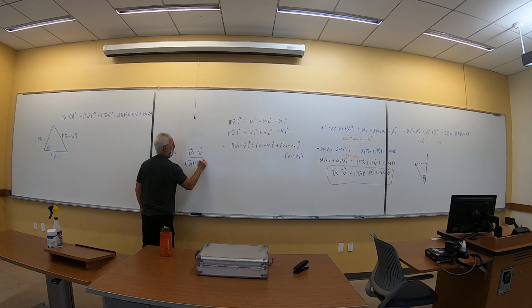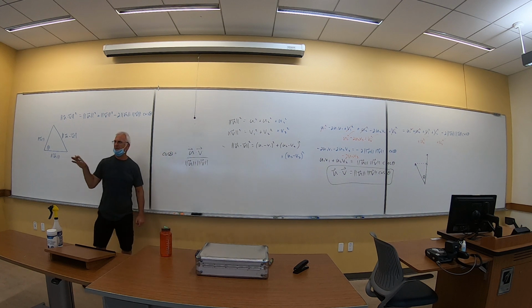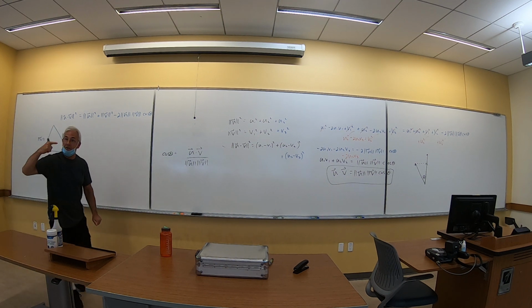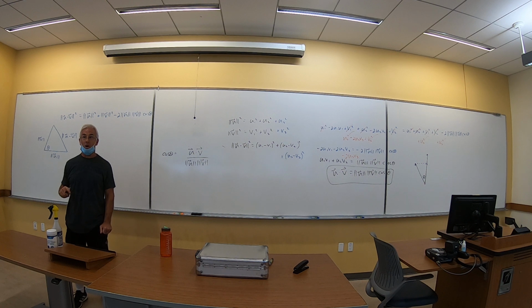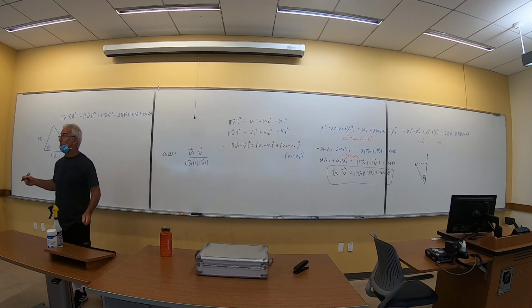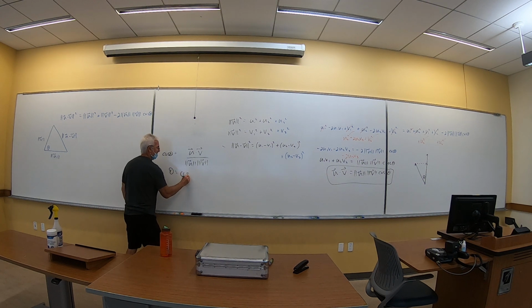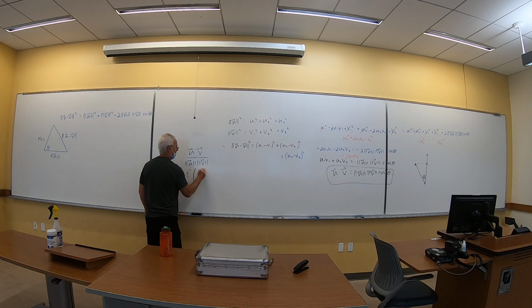Let's assume, by the way, that neither one of these vectors is the zero vector. That just kind of messes everything up. The zero vector is the vector of zeros. And the vector of zeros is automatically orthogonal to all vectors. Why? Because when you do the dot product, you always get 0. So therefore, theta is just simply the inverse cosine. This is one of the simpler calculations to perform.